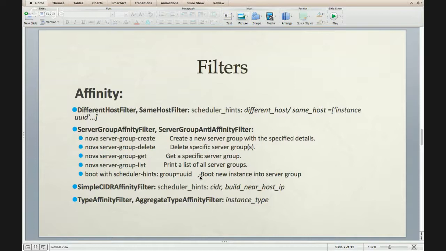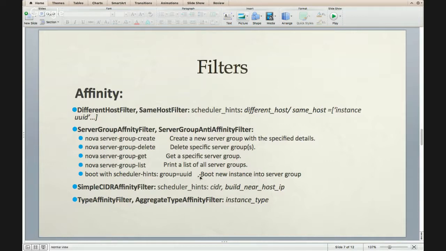Boot an instance on the same host on which a previous instance was booted. Instance or VM, instance and VM mean the same thing. Instance is basically an abstraction. It can mean a VM instance or a container instance. But right now, for this talk, we will specifically talk about VM instances, that is, virtual machine instances.